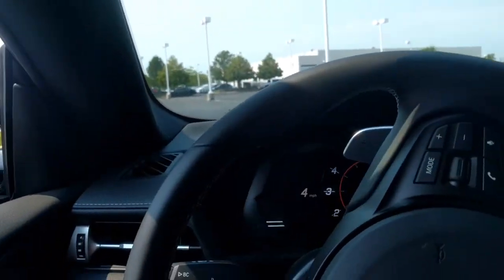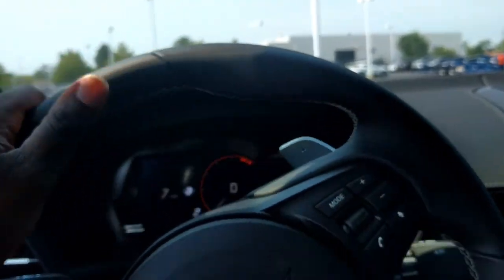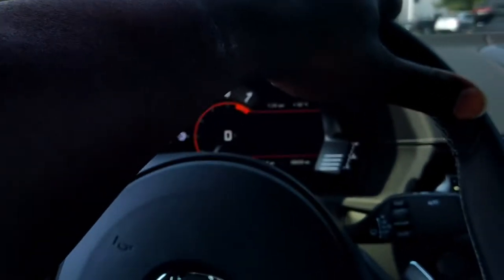We're gonna go right quick and give it a little launch to see what the performance is like. So far, those are my impressions of the vehicle.